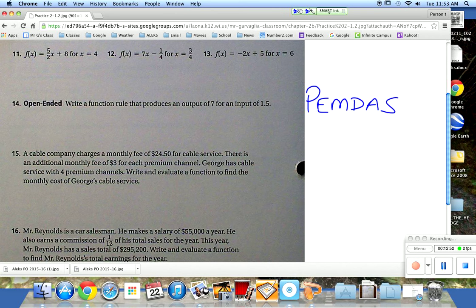PEMDAS. There's different ways to say this. I don't come up with any other term because I just remember PEMDAS. What it is: you solve everything in the parentheses first. Exponents next. It's your order of operations. Next is going to be multiplying, then divide, add, subtract. Please excuse my dear Aunt Sally.